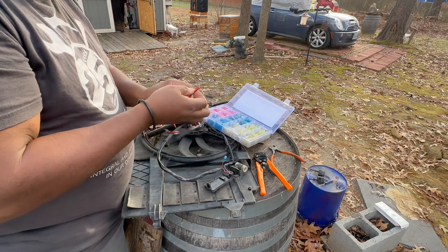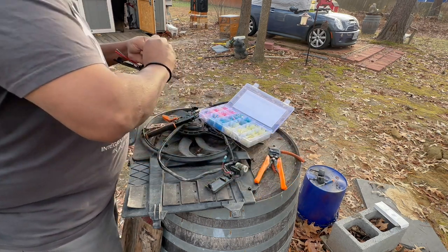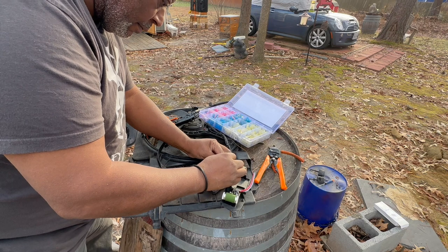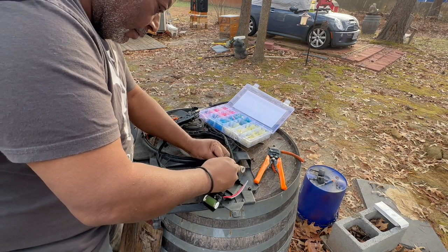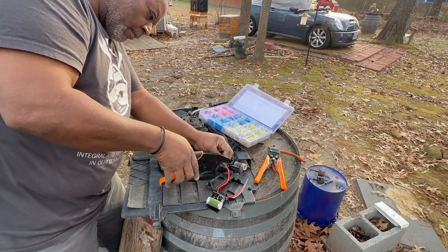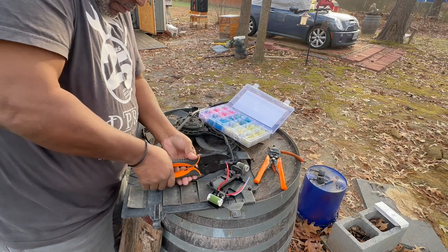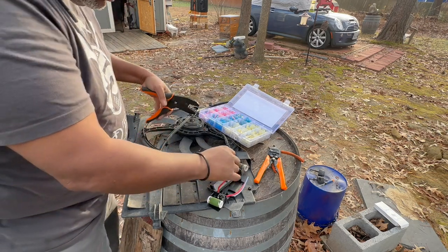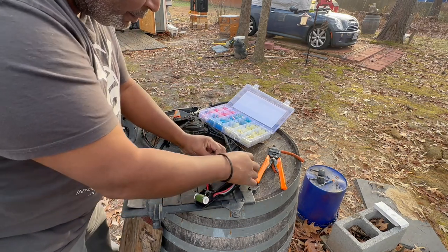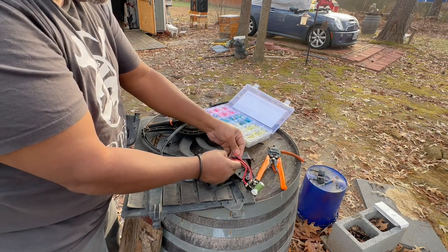A little bit more. Let's go a little bit more wire exposed. There we go. I'll heat gun that later. Okay, so now it's just a simple matter of the red and the blue. Red and blue.